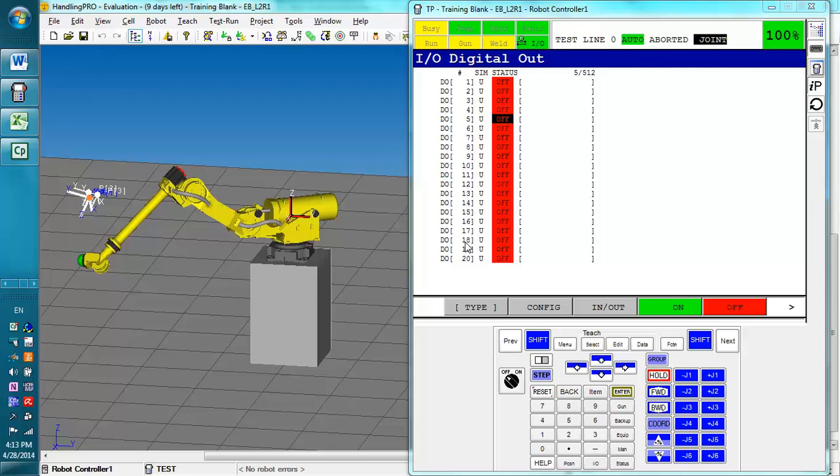The next thing we're going to talk about is jogging the robot. Now, the first thing you must do is turn on the teach pendant. You will have to turn it on right here and on the control box, which is where the cable of the teach pendant ends.